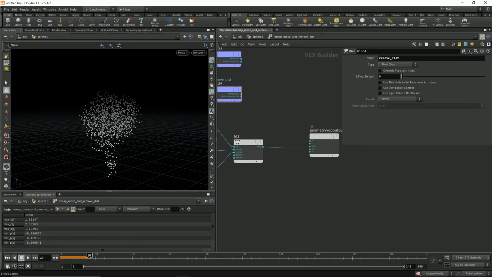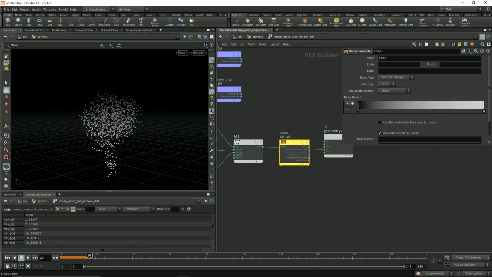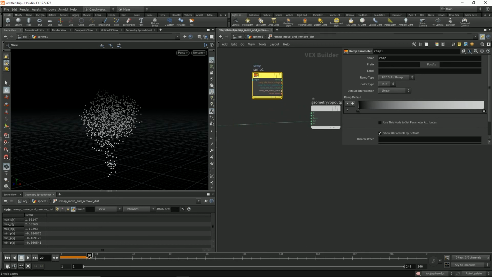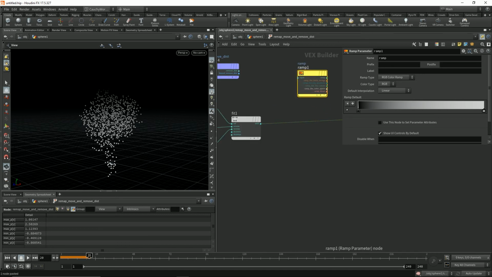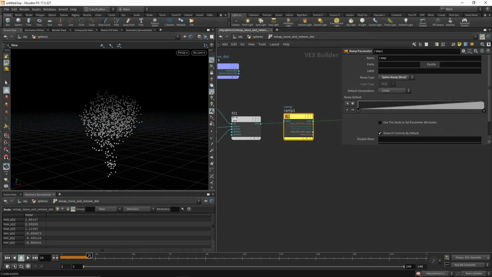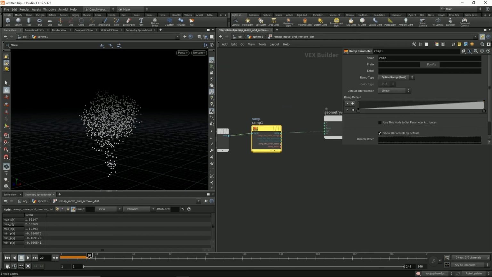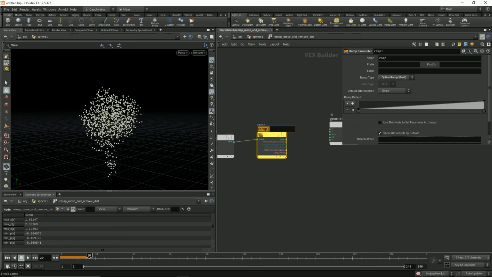And then what should we do? We should use a ramp here. No, first I will ramp it. Use a spline ramp to ramp the value. This is map move, remove, map remove distance.